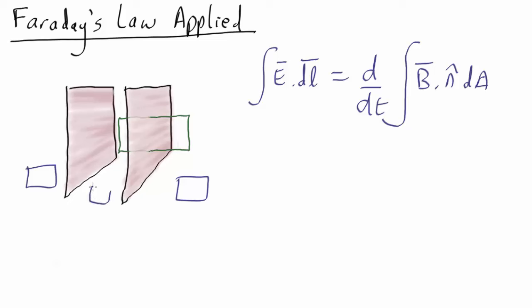If you have a loop that's inside the slab, in that case the line integral of the electric field is zero because the electric field at the top and bottom, the line vector goes this way and that way, where the electric field is upwards, so that's zero. Here it's positive, there it's negative, and it adds up to zero. So that all works, because also the magnetic field inside, there is a magnetic flux through here, but it's not changing. So that's all good.